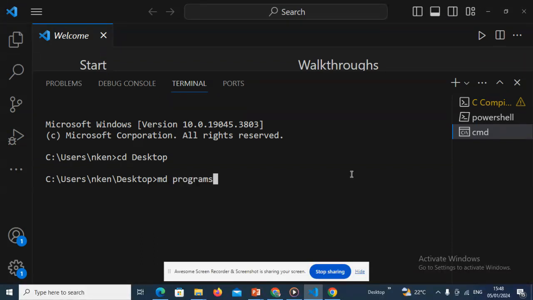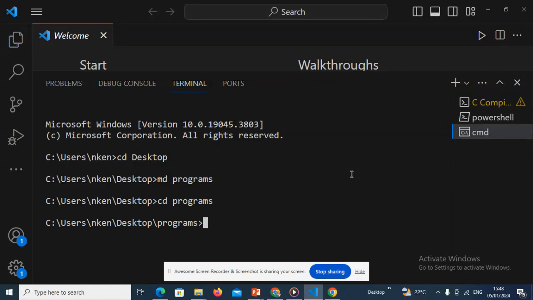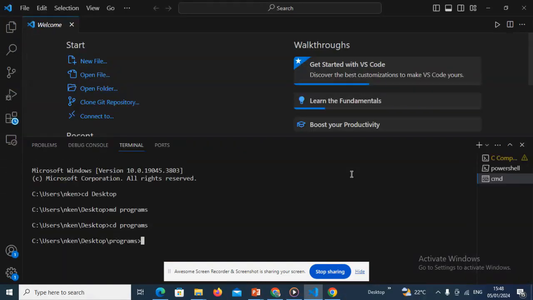So I will call it programs. And now I will move to the directory that I just created using cd programs. Okay. So now I am in the programs directory.